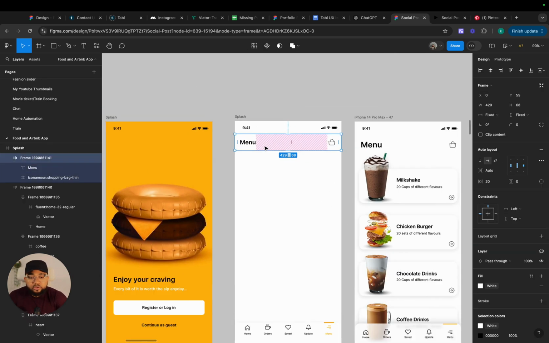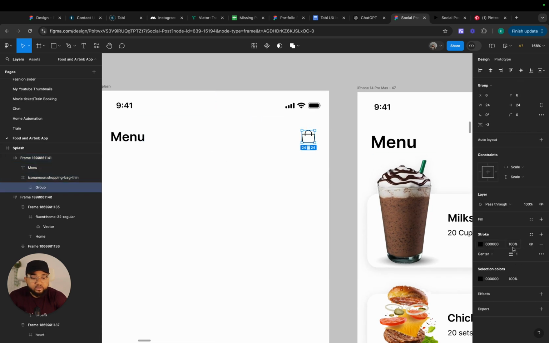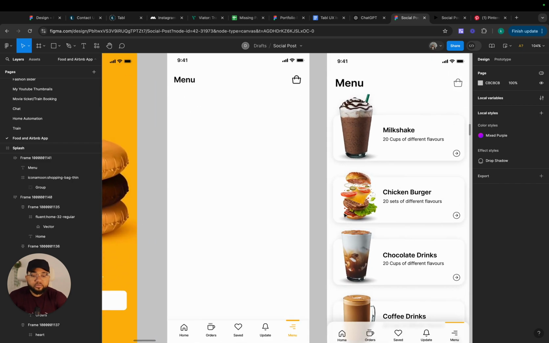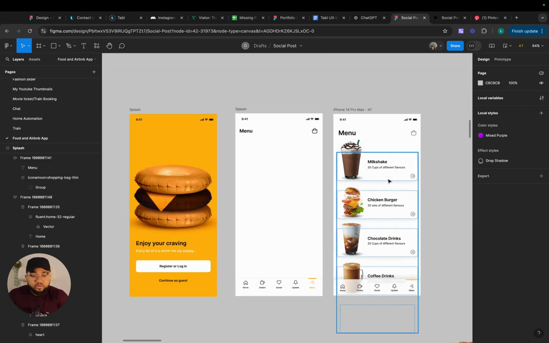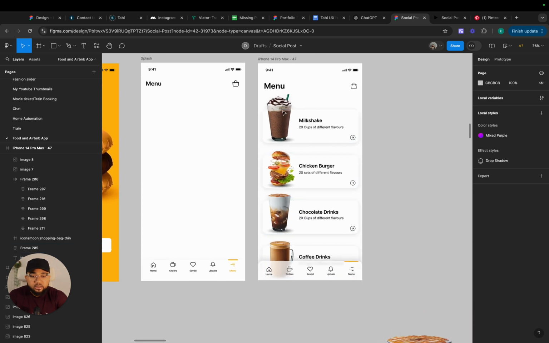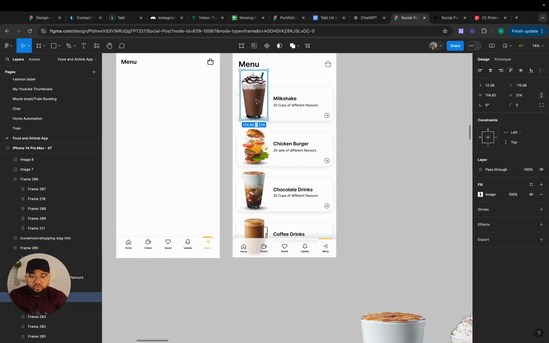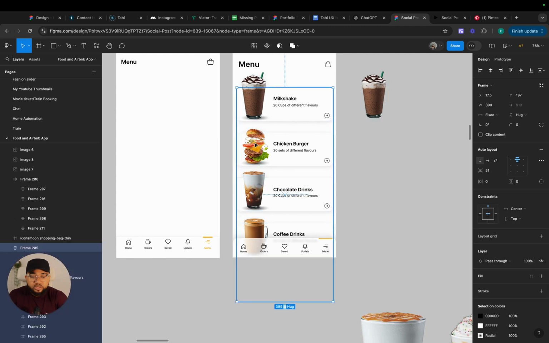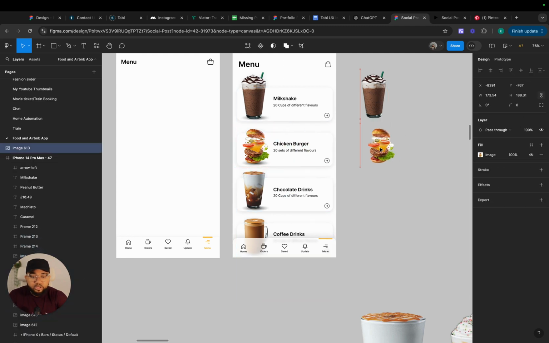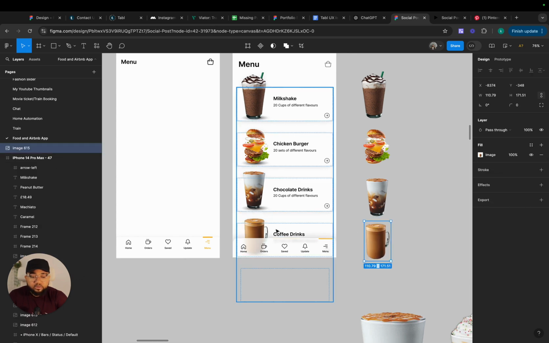So I normally use Iconify and Feather Icon for my icons. So I'm going to set this to 2 so it will be bold enough. So once that is done, get this guy. We're going to redesign this. So these are some of the images that I used. Bring these out, bring these out, bring these out, and we're also going to bring this out.